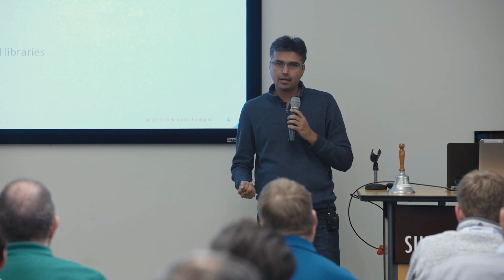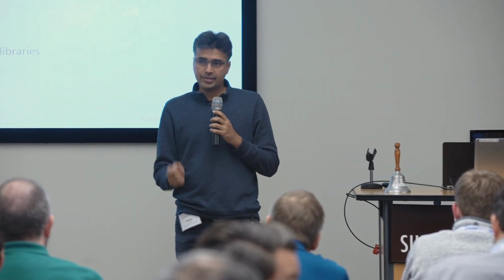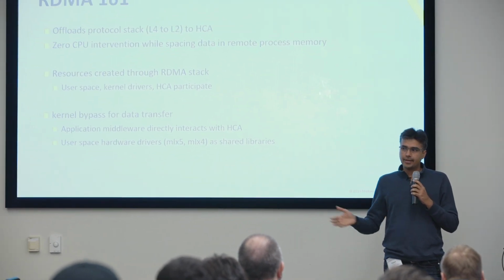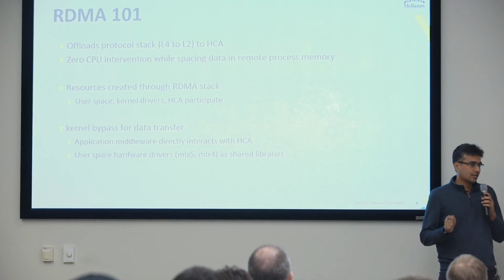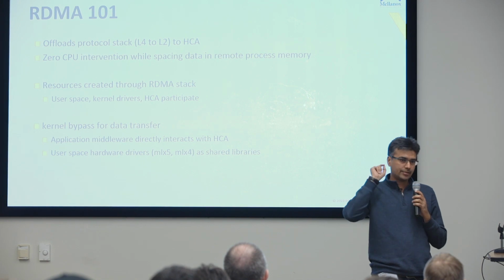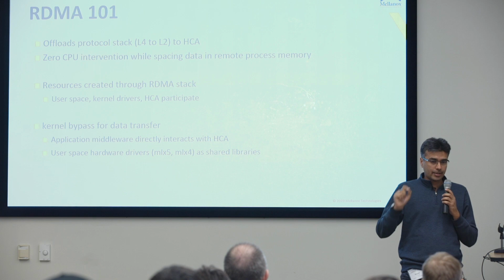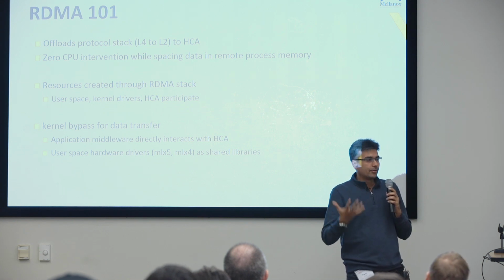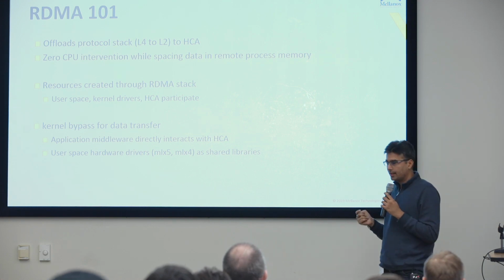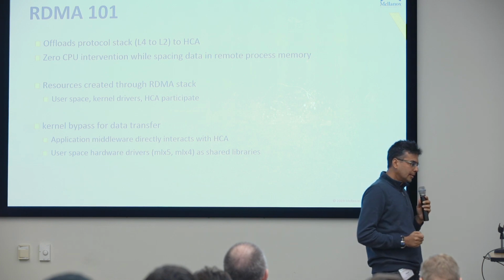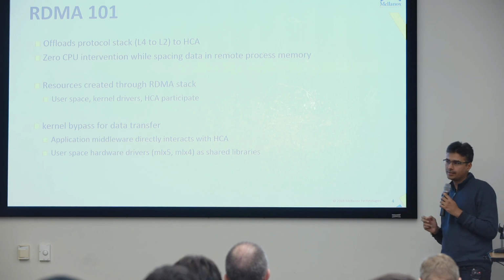So these are the three things that we get out of RDMA. Now, how is it done? When we bypass the kernel, when we bypass the TCP/IP stack, somebody needs to transfer the data out on the wire. So the application is talking directly with the hardware, the HCA, to send the data out and get it back. And the moment the application starts talking to the hardware, we have at least two compatibility issues. One is in setting up the resources to do this transfer. That means the user application is talking to the hardware through the kernel. How does it set up all the resources between different kernel versions and different OS versions? The second compatibility is whether the application is compatible with the hardware it is talking to and the firmware it has. So these are the two main challenges that we face.